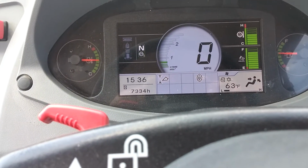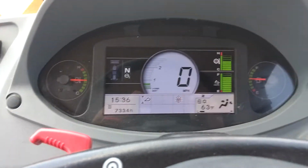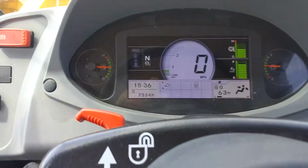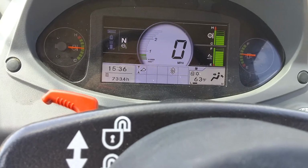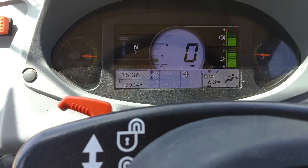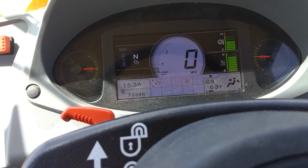So anyway, let's get back to the main topic of the video. This is just the controls. I just want to give you guys a rundown on the controls, so you're aware that just because it's a bigger machine, it doesn't mean the controls are different. A lot of times with modern equipment, they like to keep everything generic and pretty much in the same direction. So if you're an operator and jump into this machine, you're not wondering, oh man, what does this do? Some things are a little bit different, but on this one, it's almost identical.